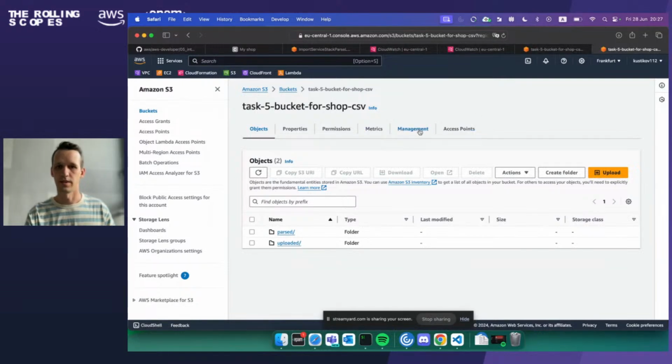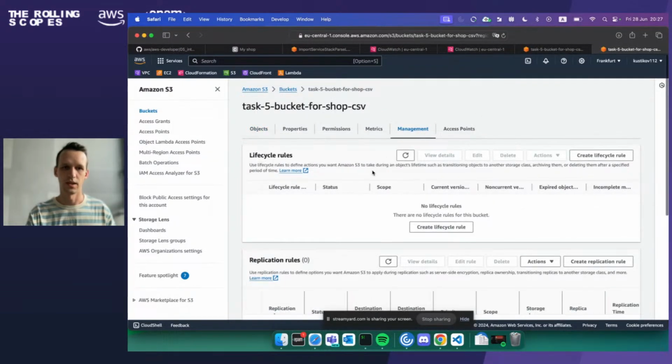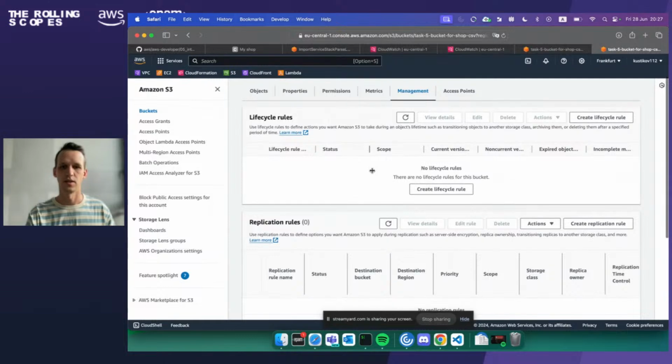Maybe if we have some time, we may take a look at the lifecycle policies. So in case you have so many files, for example, in any folder, you may, not ask AWS, but just create a rule to set the retention of your files.